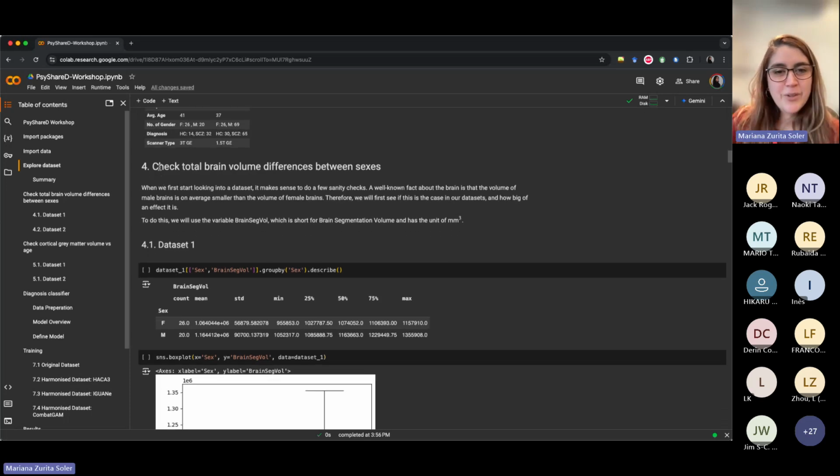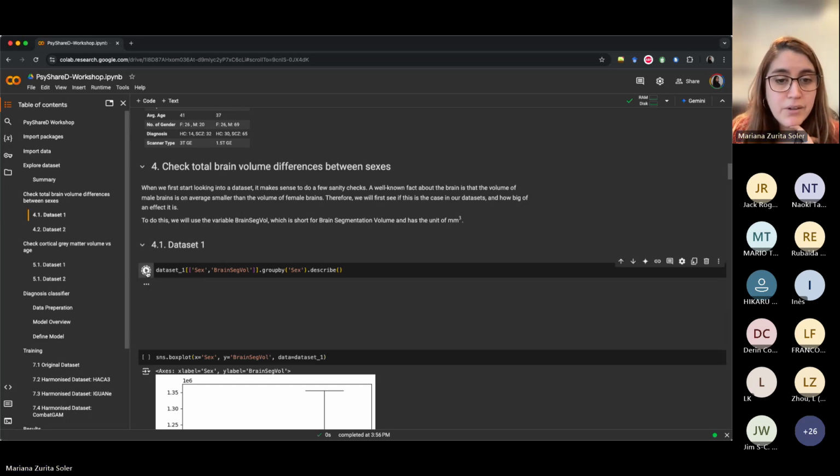So now the first thing that we're going to do is some sanity checks in the data. One thing that is seen a lot of the time is the difference between sexes in brain size. So here we can extract from the FreeSurfer data the sex information, and we have the segmented volume there.